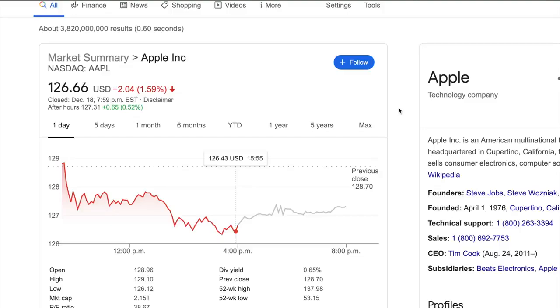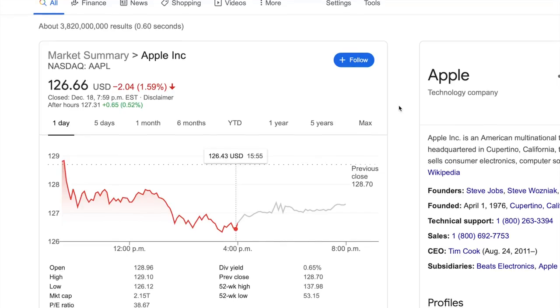Alright, so now in this lesson, I'm going to talk about how you can start swing trading in the stock market. And I'll be honest, this is really simple. It's not as complicated as you may think. I do it sometimes. I don't really do it that much, but it is something that is good to do sometimes if you want to just make some extra money.